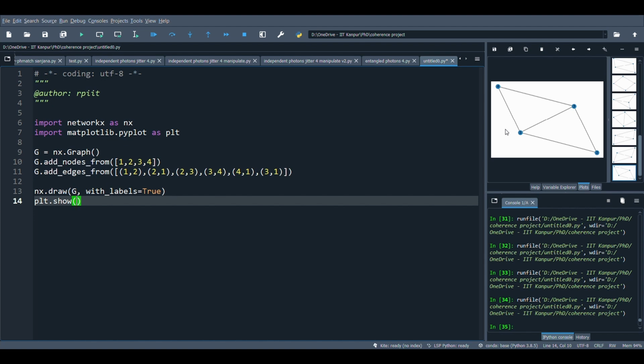So let us write the code for this programming assignment. Let me remove all of this.